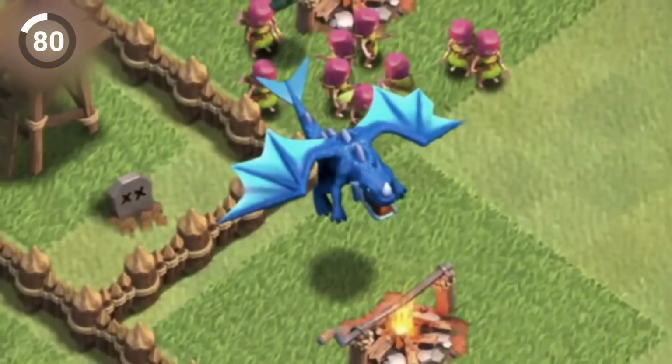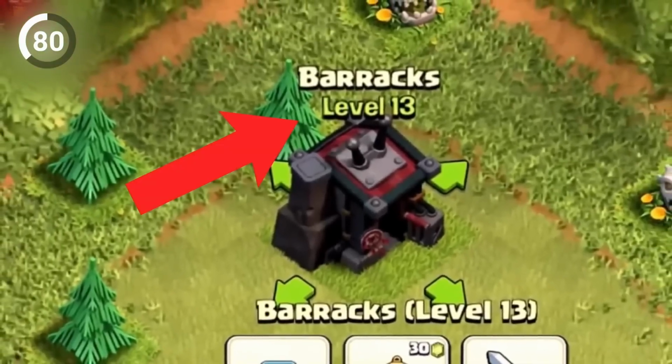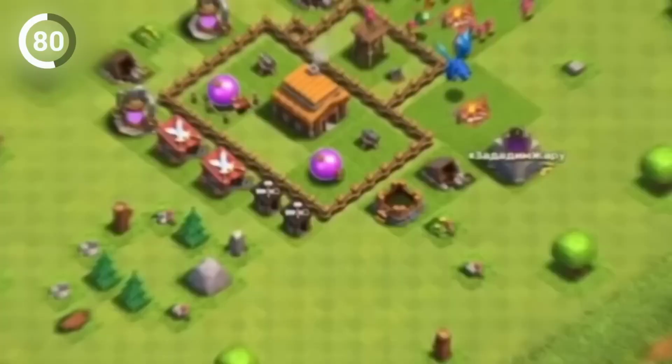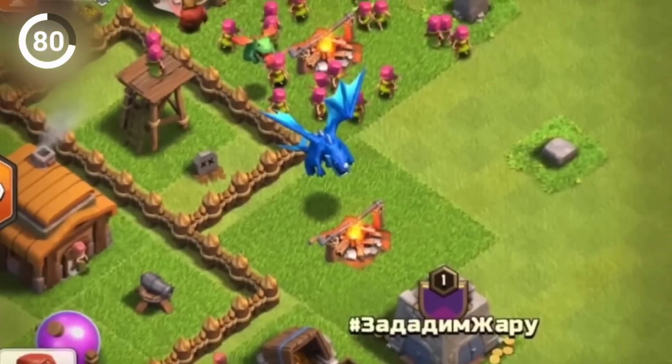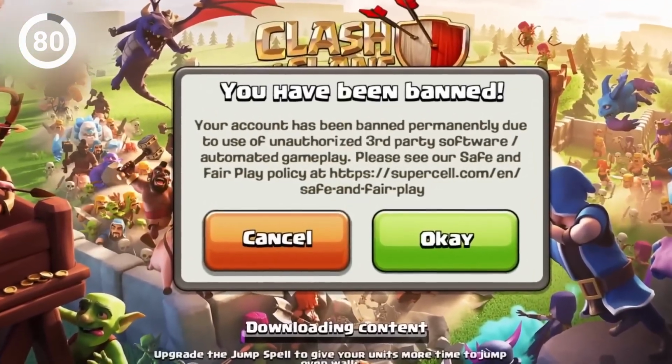These are just getting more and more cursed. The Electro Dragon can only be unlocked once you get your barracks to level 13, meaning you need a level 11 town hall just to be able to use this beast. So when this Town Hall 3 is lined up in his barracks, this is supposed to be really suspicious. In fact, Supercell banned them from the game just a few weeks after this base was discovered.